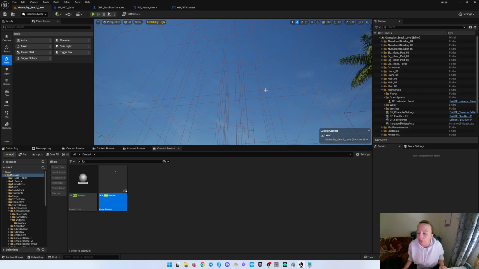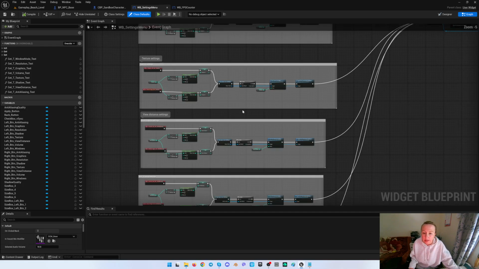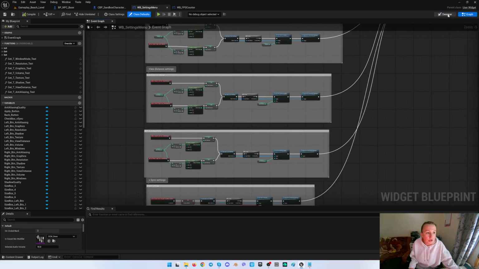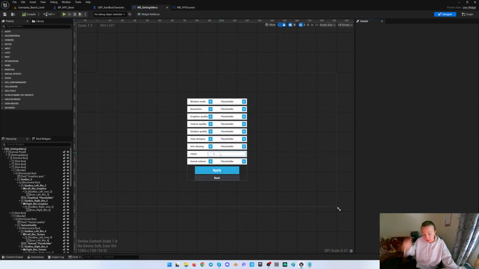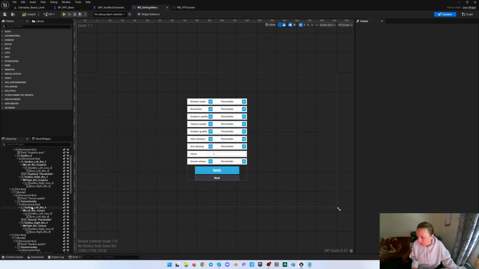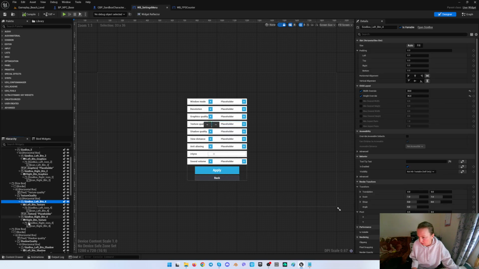Okay, so the last thing which I really don't like with this menu, I was just looking at the testing again, and the last thing which I really don't like is this checkbox, because this is just ruining all the design, and I don't like it. So what I would do, I will replace it.